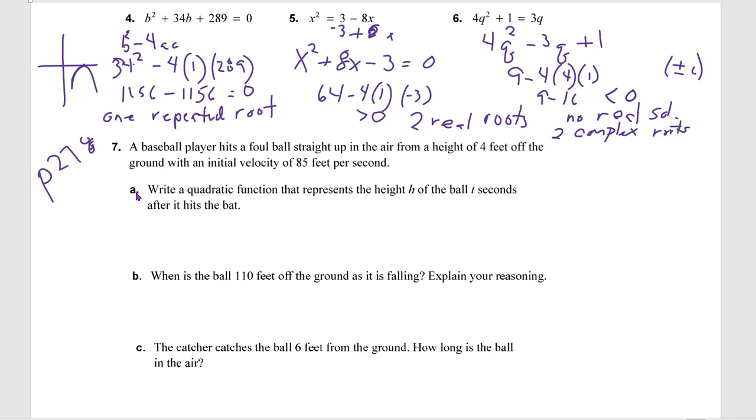So you'll need to get that formula and then plug in the values. It gives you the value for velocity. So this is the value that goes in front of x. In the formula, it'll tell you velocity. And then the constant at the end, which is the height from which it starts. And you'll use that formula for a to write the function. And then you'll use the function that you just wrote to calculate the values for b and c.